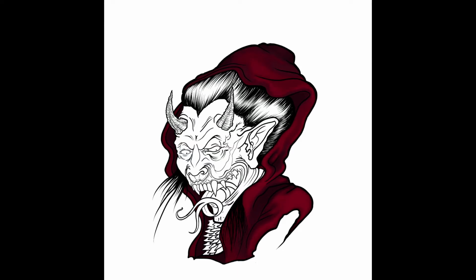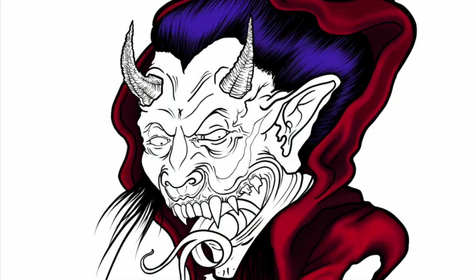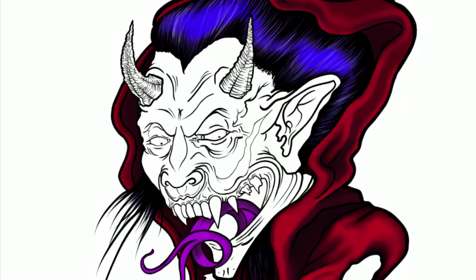So we're blocking in the values for the cloak now. Again, doing the shadows first, then going on to a mid-tone, and then working on a highlight. If you are going to go back to pump up your values, I would say you can go from a mid-tone to a shadow and then back to a shadow again. And that really helps because you push the saturation of your drawing. At the beginning when I started drawing, I definitely had a problem with really laying in a value for the shadow and going as dark as it possibly can. So I was always apprehensive, which really lacked the contrast in the finished product.